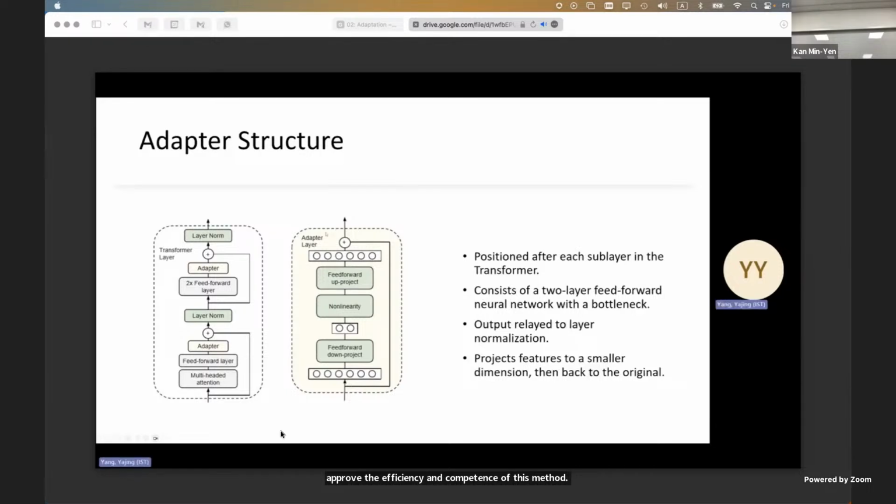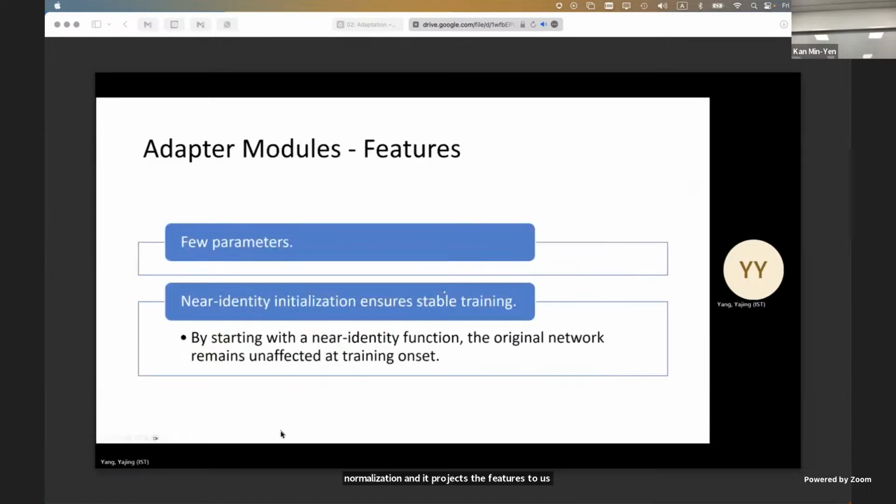Now let's dive deeper into the structure of the adapter. It has a 2-layer feed-forward neural network characterized by a bottleneck, and its output is related to the layer normalization. It projects the features to a smaller dimension, and then brings them back to their original size. Two features are worth mentioning for these adapter modules.